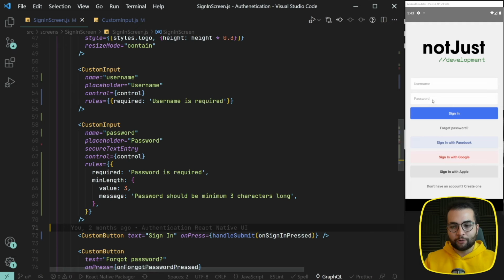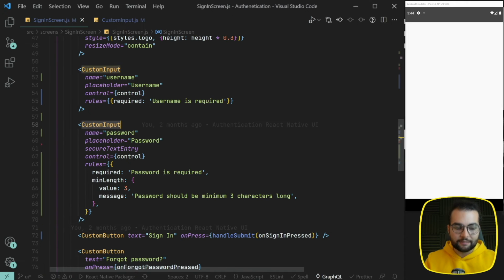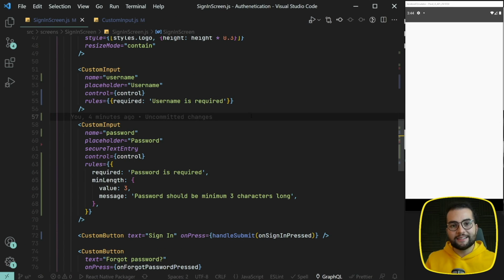So we finished everything with validation and managing the form in the sign-in page. However, if I go to create a new account here, I will see an error, or this form is not going to work properly because it's using the old system of managing the input with a custom input. So open up the sign up screen. And this is a great opportunity for you to test if you understood everything when it comes to React Hook Form. So get your hands dirty, try to implement the same things with a custom input, with the validation rules for our sign up screen, and try to do it yourself.